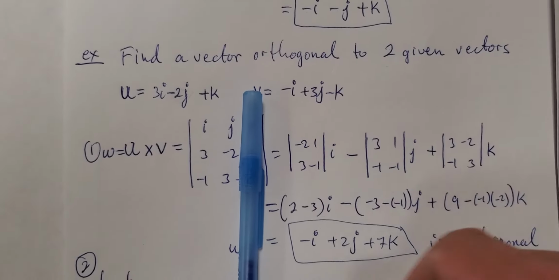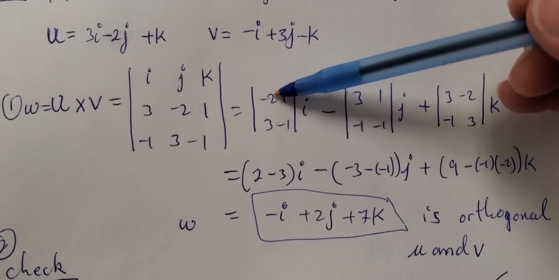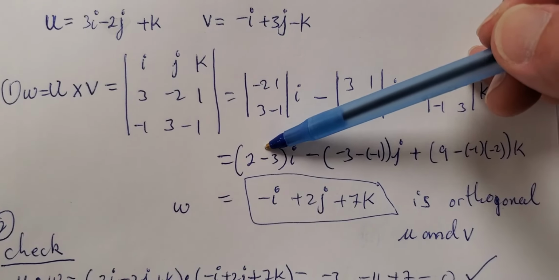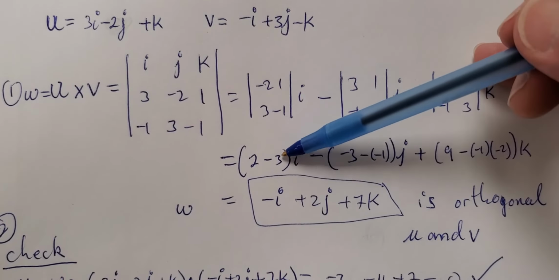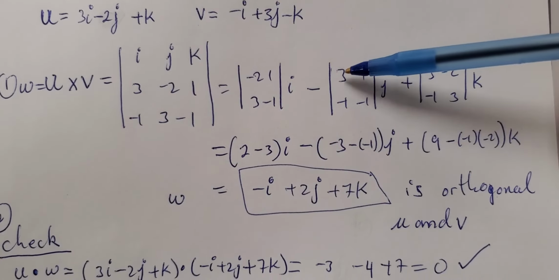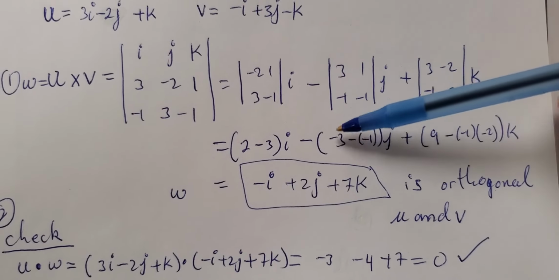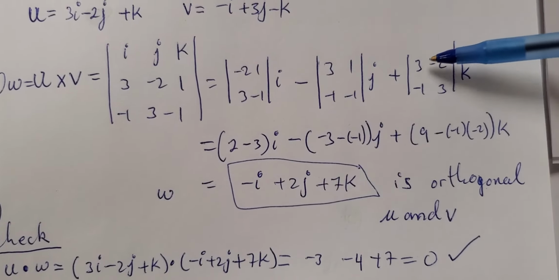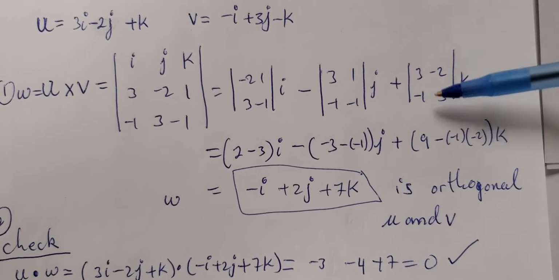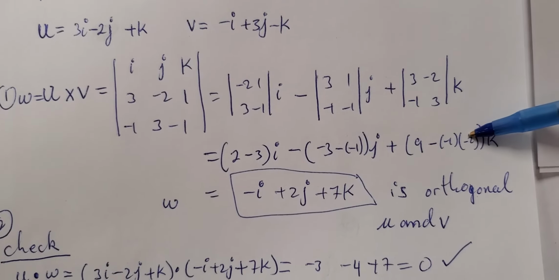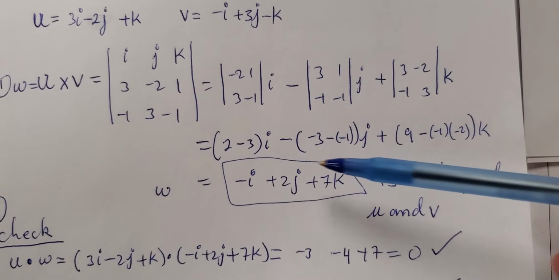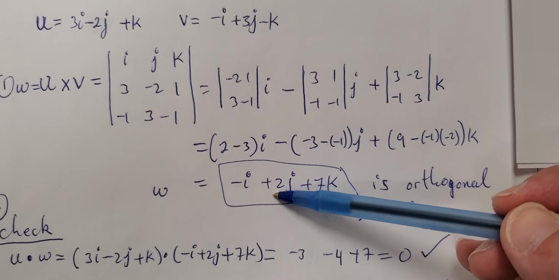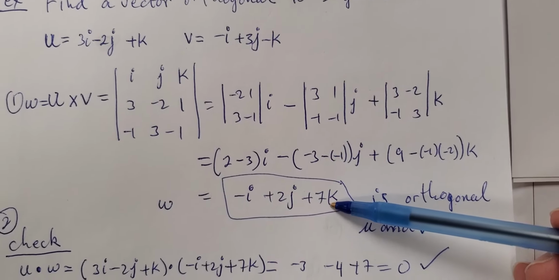Same thing, cross multiply: negative 2 times negative 1, positive 2, always followed by a minus, 3 times 1 is positive 3. Repeat that all the way through. Negative 3, 3, negative 1, negative 3, followed by minus, negative 1, 1, negative 1. 3 times 3 is 9, followed by minus, negative and negative gives me positive 2. Combine when you do your order of operations, it comes out to be negative 1i, positive 2j, plus 7k.